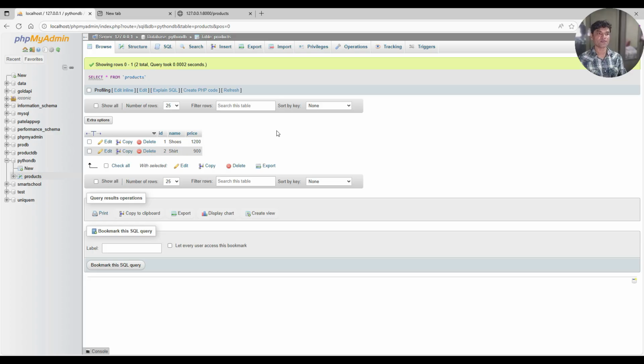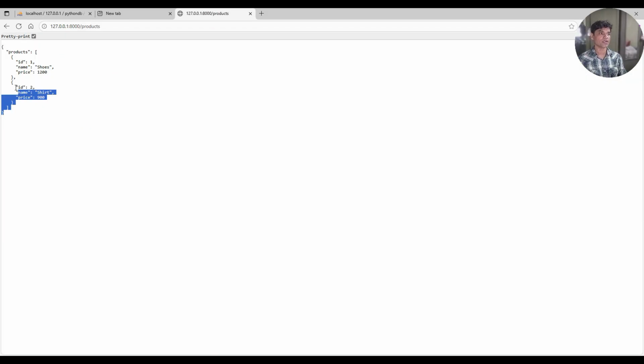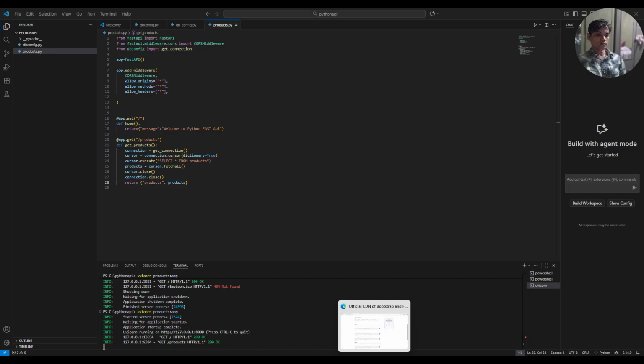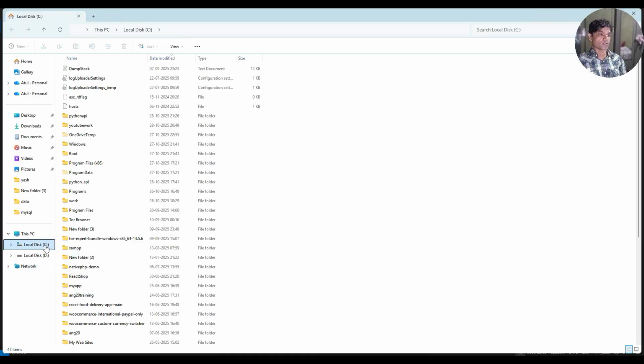Now the next step will be creating the front end PHP file inside your XAMPP server, so we can access this API and print it on the web page using PHP, or utilizing the API inside the PHP. Now for creating a PHP front end, we have to first create a folder inside your htdocs folder.